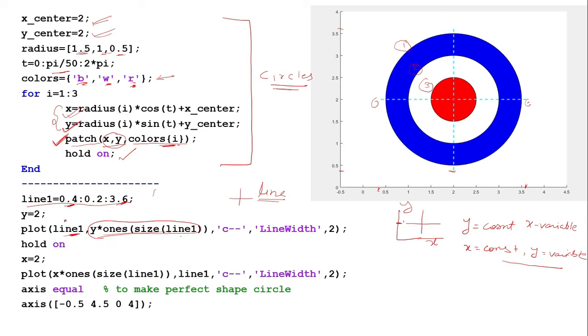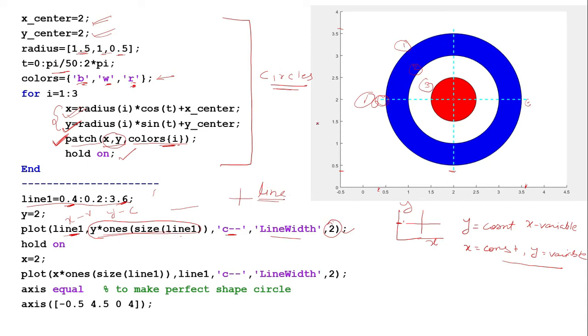In this case, if you take this x and this y, this is your variable and this is your constant, so it will make a horizontal line. So the first line is made by this function. We have made the color C for cyan, so you can see the color is cyan, and the line width we can change. It means we can change the thickness of this line. We can make it thicker by changing the line width. If we increase it to 3, 4, 5, the thickness of the line will increase or decrease depending upon the value you have provided.